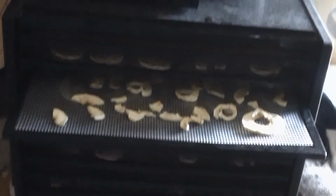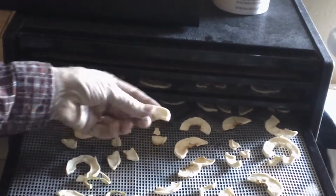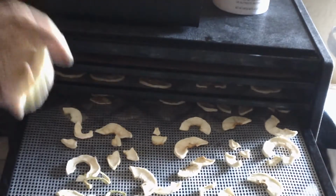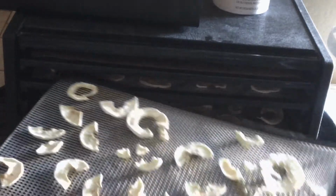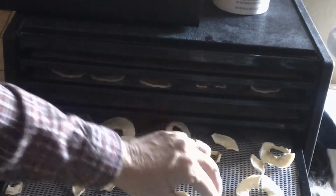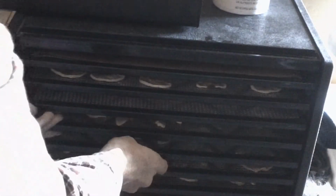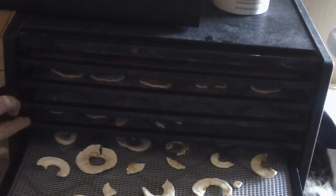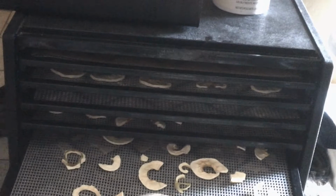These first ones are the ones that I dipped or rinsed, soaked, whatever you want to call it, in the Fruit Fresh. That one's actually being done. So some of those I think I'll go ahead and be removing pretty soon because some of them are already done like that. These were dipped in the Fruit Fresh also. So they actually went in before the last batch too. So these are pretty close to being done. 1, 2, 3, 4, 5. And this one also dipped in the Fruit Fresh.